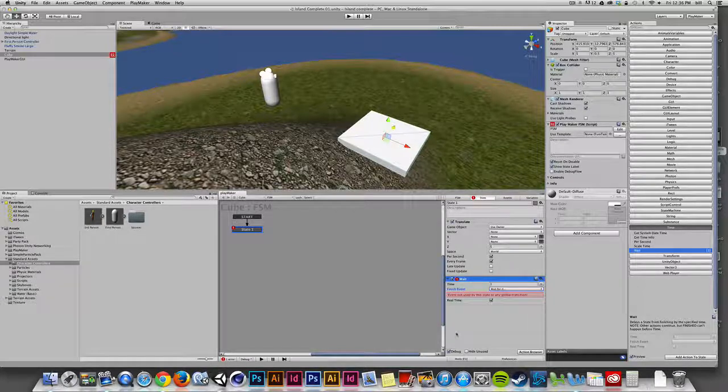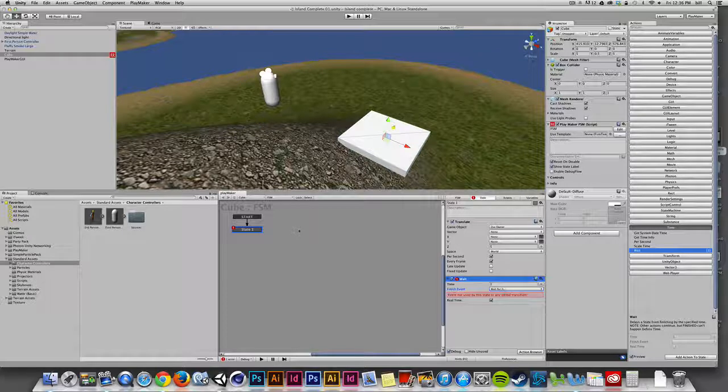So Playmaker is cautioning me that it doesn't have all the information that it needs. Now, the way that events work is that, when necessary, an action might need a finished event to figure out where it's going to go next. In addition to that, if we want to transition from one state to the next, we need to do that with transition events.